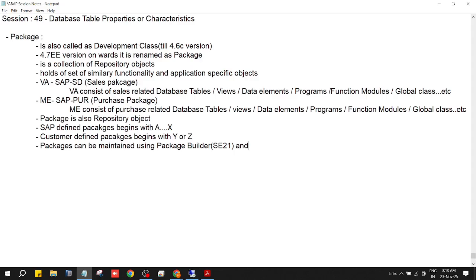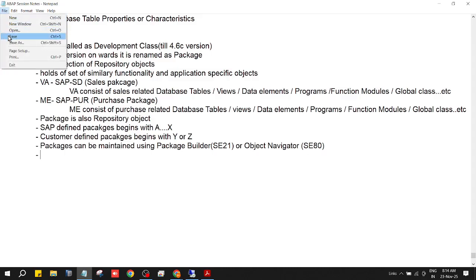Package builder, or the object navigator, that is your SE80. Through both T codes we can go for this. You can create the package based on SE21 or SE80, both ways. There are many packages there. We can go and review them. If you want, we can create our own package also.